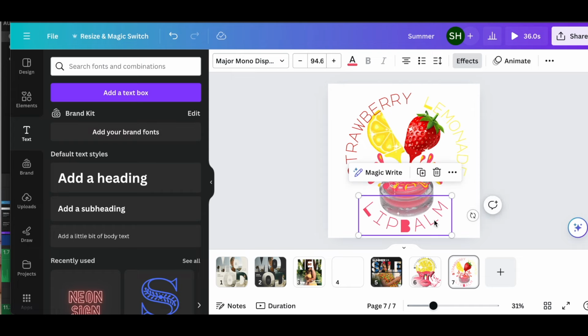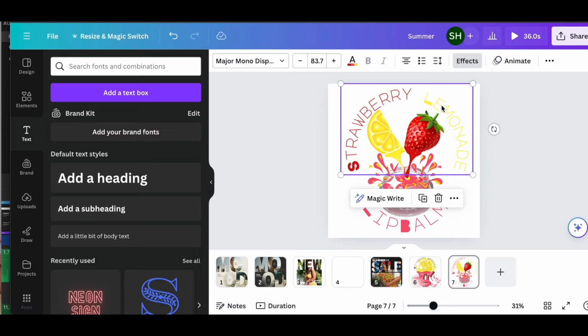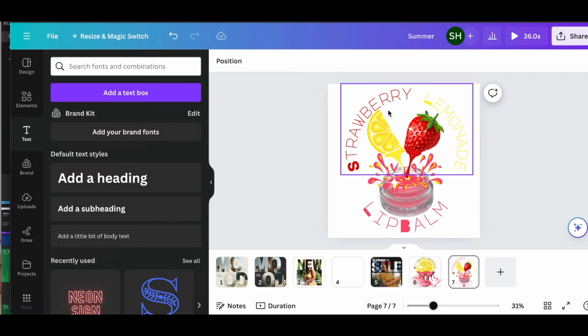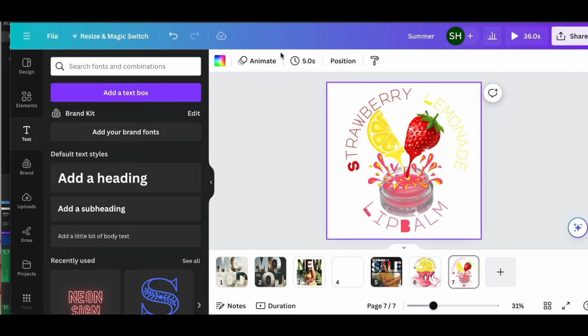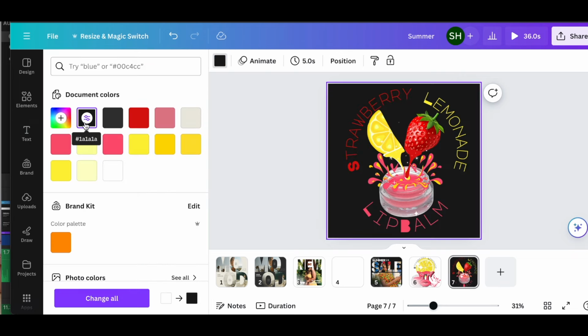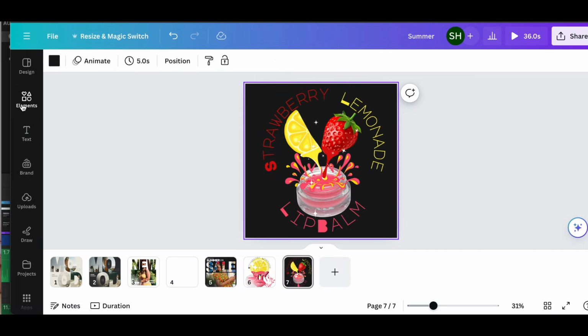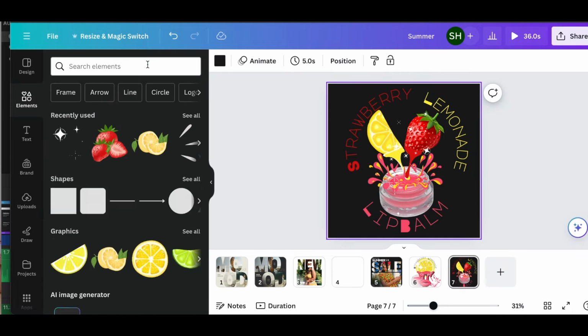I always encourage and will always encourage you guys to experiment, see what works best. There's so many different options, and play with it until you find the look that you think works best. So I'm going to go ahead and change my background to black because I want to be able to see how the colors really pop, and I see that the colors pop and they look really, really good. I'm just going to go over to see if there's anything that I like to change, but you see the glitter and everything is together, and it actually came together pretty well.